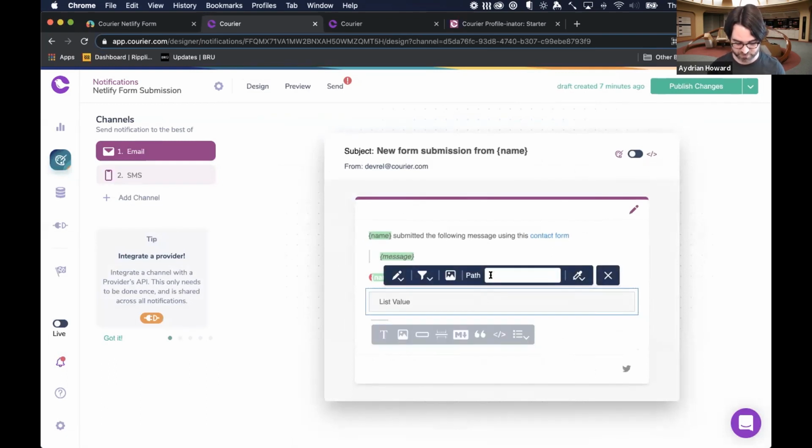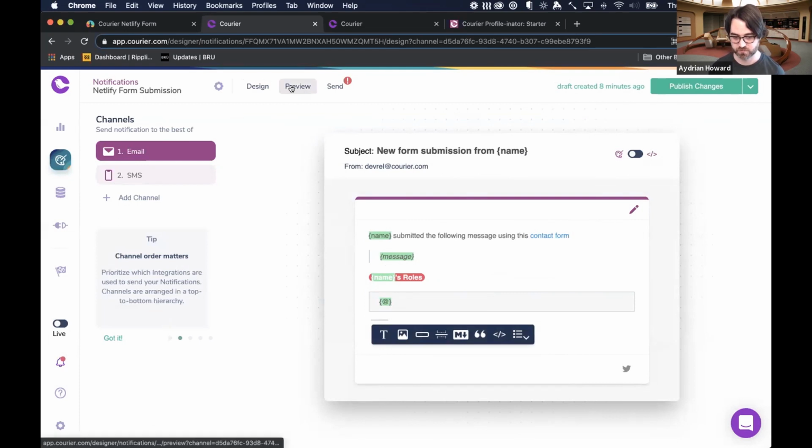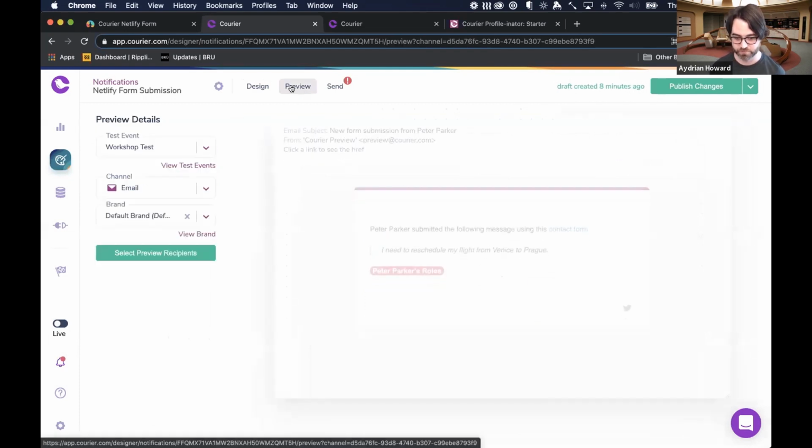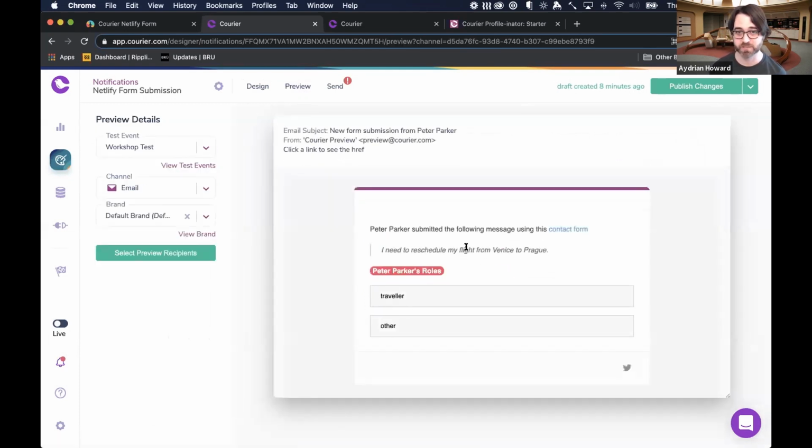So I'm going to say role here, and then we can do an @ just to show the string. And so we got the roles that came in. Just to kind of show you how I put together the other one, you can have whatever fun you want, adding blocks, using variables, different things like that.